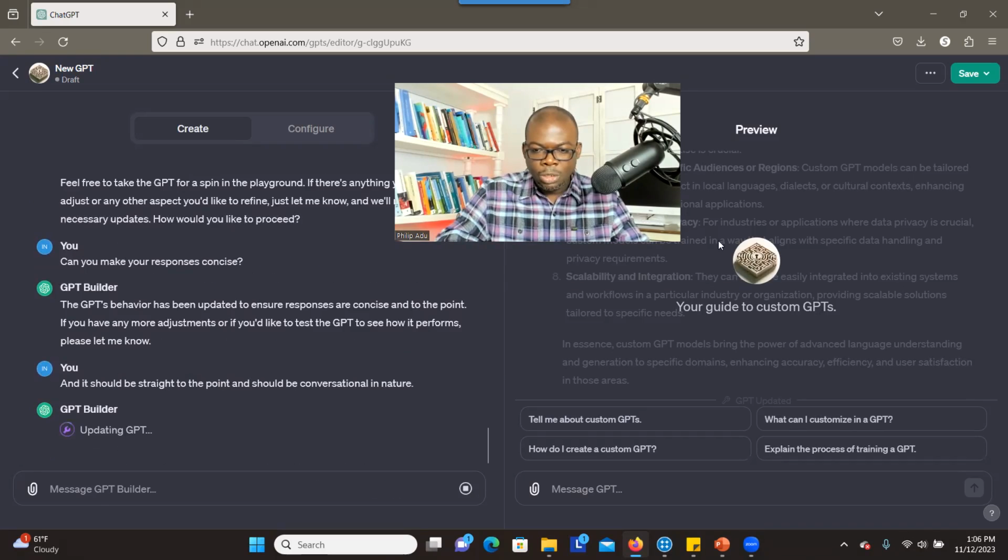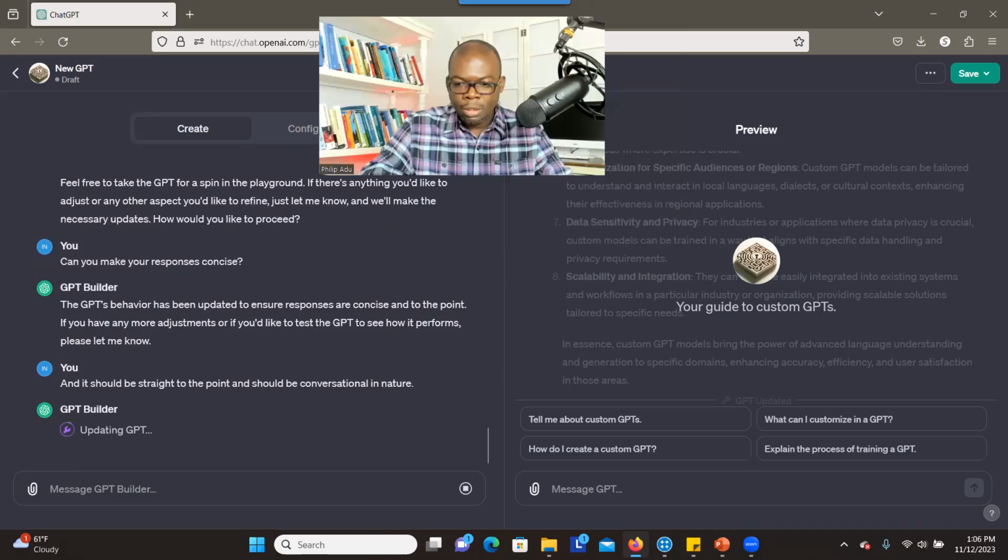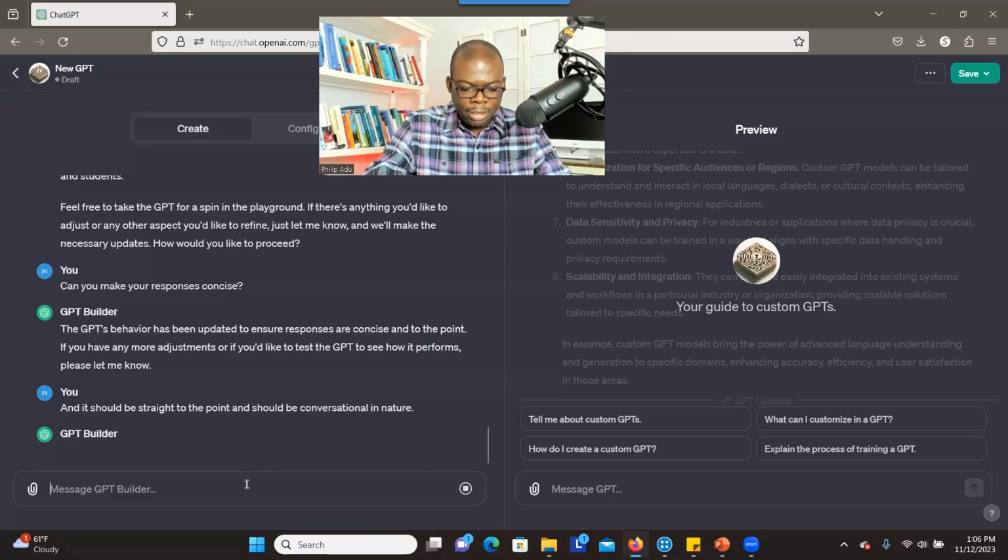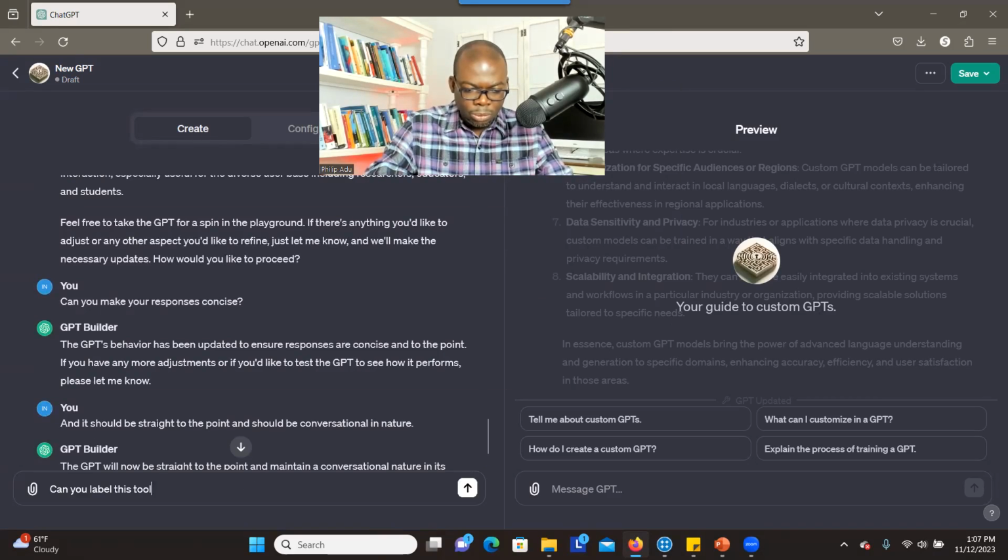Right. So you can see that the system did not provide the name, just a description. So you can go ahead and tell the system, can you label this, and then we can copy the name.